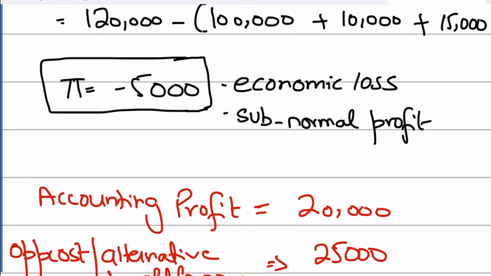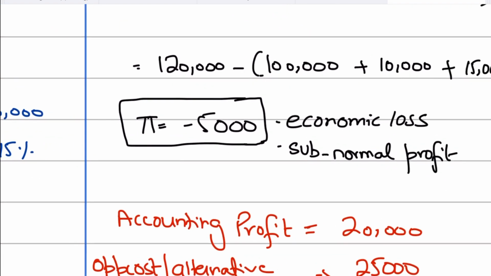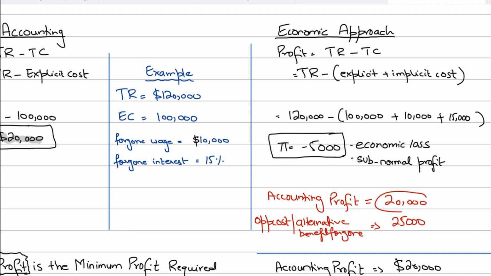ठीक है, लेस देन नॉर्मल प्रॉफिट हो रहा है आपको. यहाँ पर हमने असयूम किया है कि फॉरगॉन इंटरेस्ट रेट 15% है. हमने केस 3 में सिचुएशन चेंज की है, सिचुएशन को ऑल्टर किया है हमने. सो इकोनॉमिक लॉस इज टेलिंग अस, हालांकि इन एब्सोल्यूट टर्म्स यू आर अर्निंग एन अकाउंटिंग प्रॉफिट ऑफ 20,000. इन एब्सोल्यूट टर्म्स यू आर अर्निंग अ प्रॉफिट, बट इन इकोनॉमिक टर्म्स यू आर अर्निंग अ लॉस.